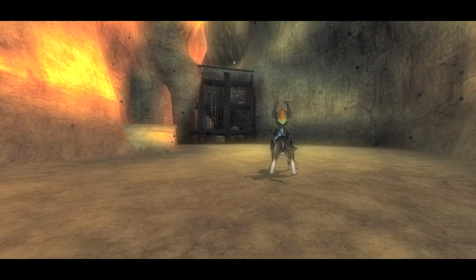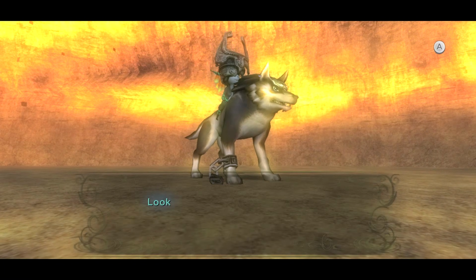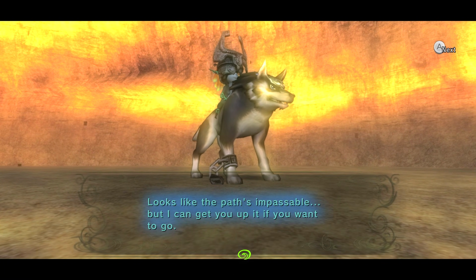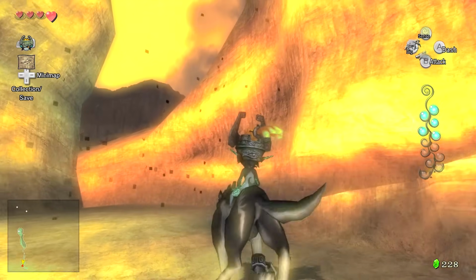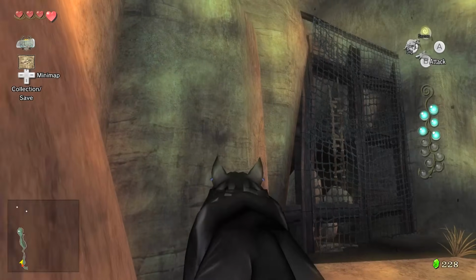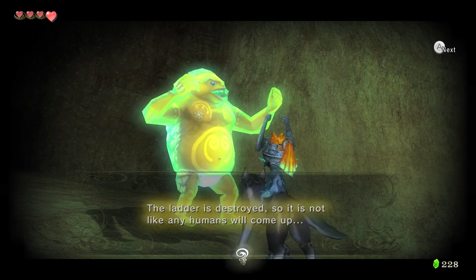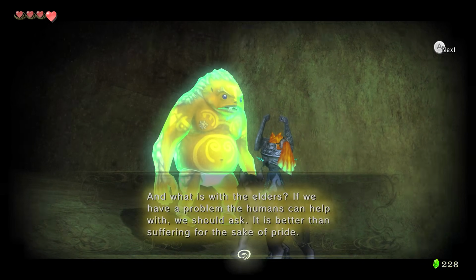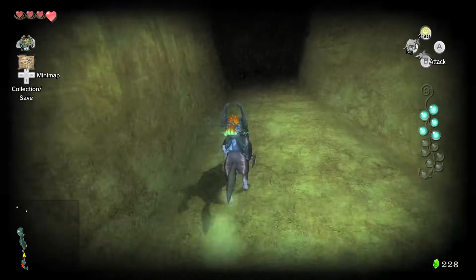Looks like this path is passable, but I can get you up there if you want. Let's go. Yes, yes, I would like to get up there. Hey, Goron. It's around the corner.